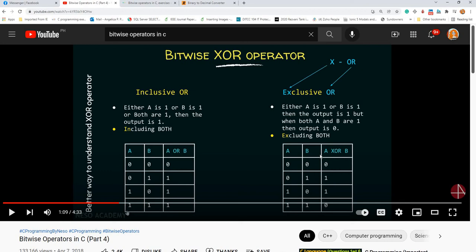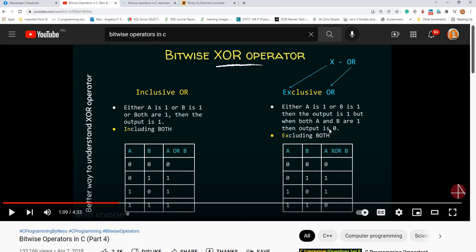Dito tayo sa exclusive. So, sabi dito, katulad nito, no? Exclusive OR, no? Ibig sabihin, ini-exclude niya. Meron siyang ini-exclude. So, anong ini-exclude niya? Yung both, yung pareho, no? Katulad nung doon sa A XOR B, yung dalawa, no? So, meron dyang dalawang 1, pero siniro pa rin niya, no? Kasi nag-exclude siya.